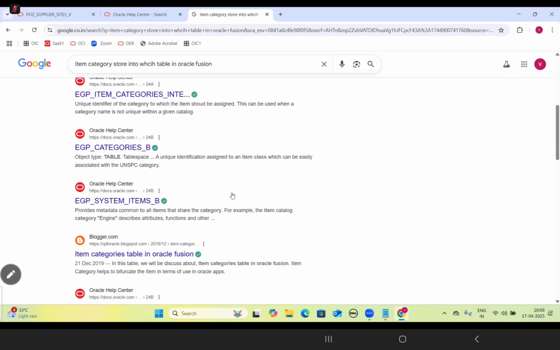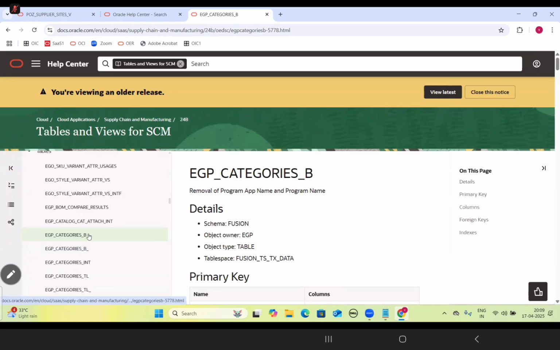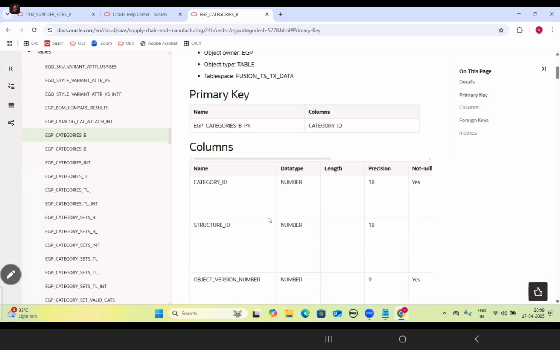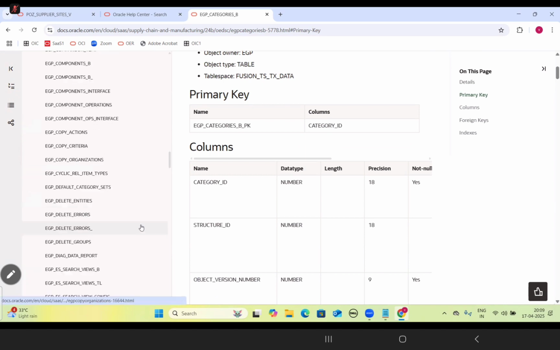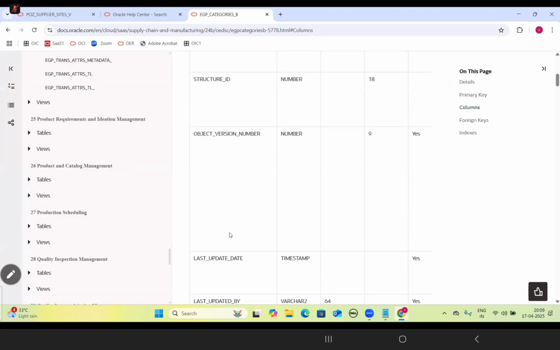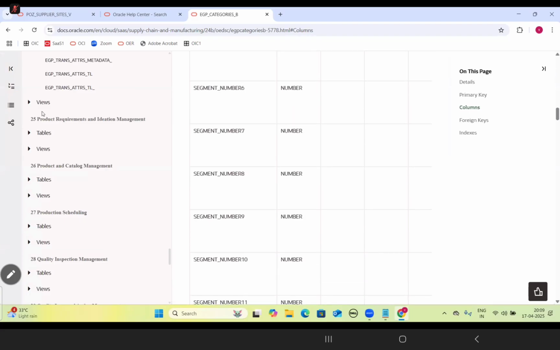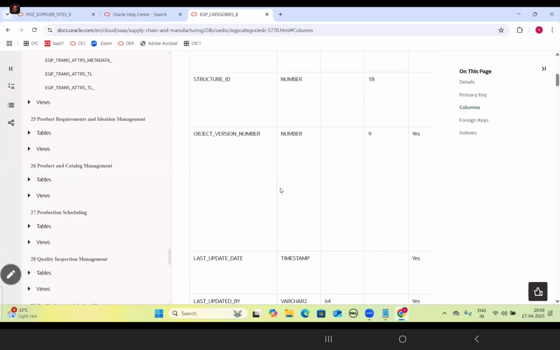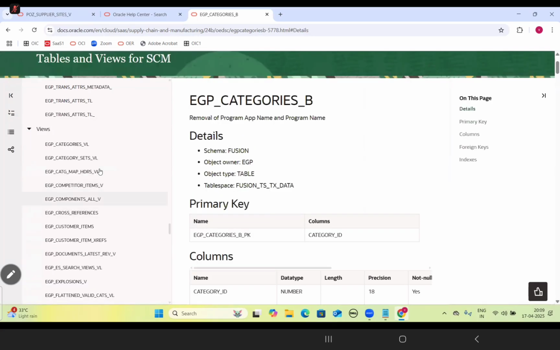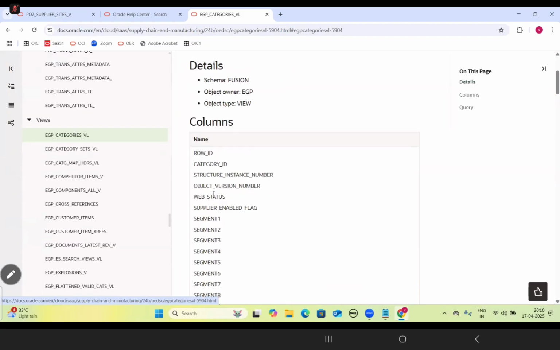So here if you see this, EGP categories. In the EGP categories VL table, we have a category name here.